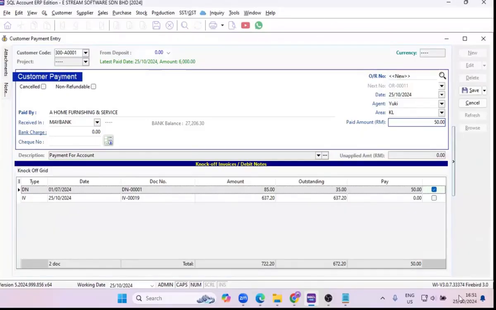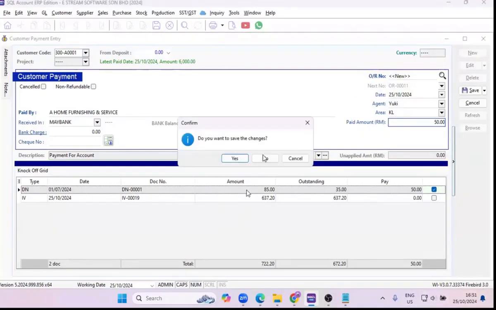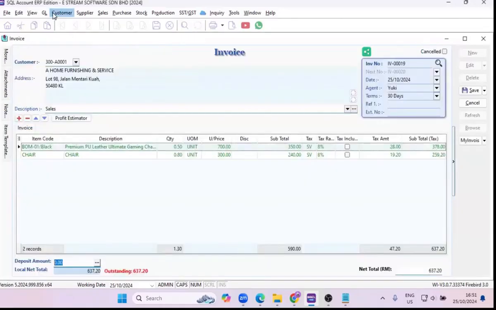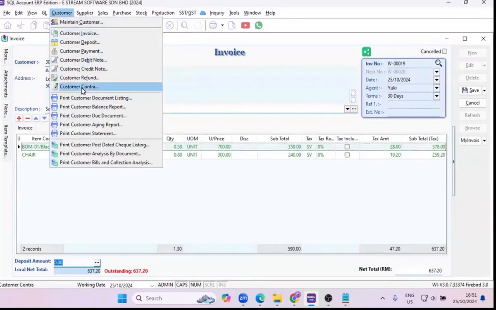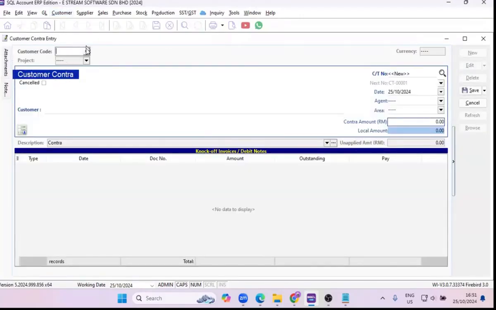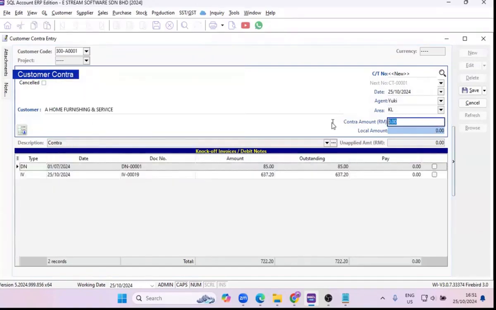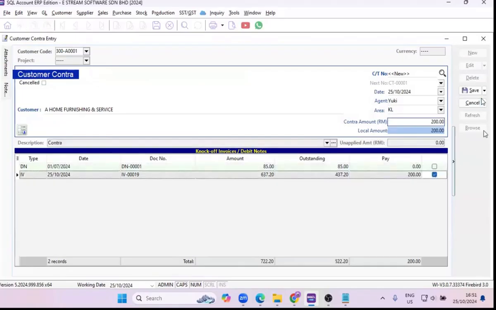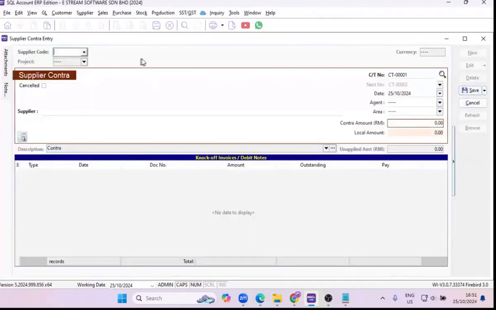Okay. And Hidayah is asking about customer contract. Yeah, sure, I can show you. Customer contract means the contract between customer and supplier. So you can go for the customer contract first. No matter whether you do supplier contract first or customer contract first, it's okay. So you can go from here and then you enter the contract, let's say 200 ringgit, then you can knock off. Upon done, you may save. So with this contract number, the system will automatically bring you to the supplier contract.